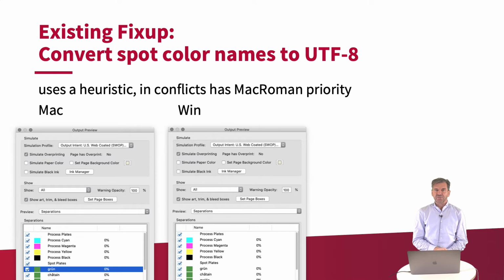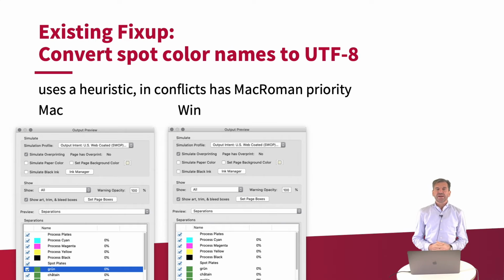The limitation, as I've said, is there are certain codes that could come from a Windows platform as well as from a Mac platform, and then you don't know which one was used in the original. For this reason, we also implemented some words. So when the engine is capable of identifying a word that is usually used for spot colors, like grün, which is frequently used because it's a color name, then we are able to identify this just by using the remaining characters, the G, the R, and the N in this case.